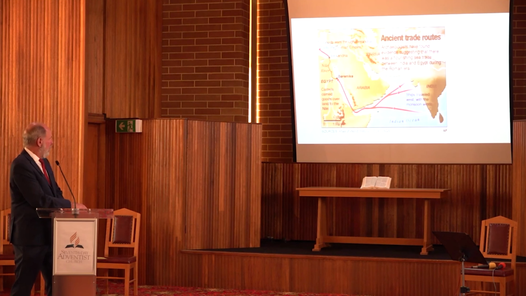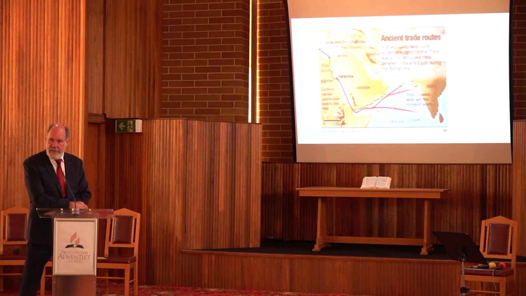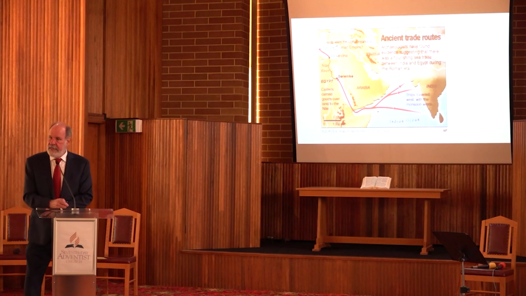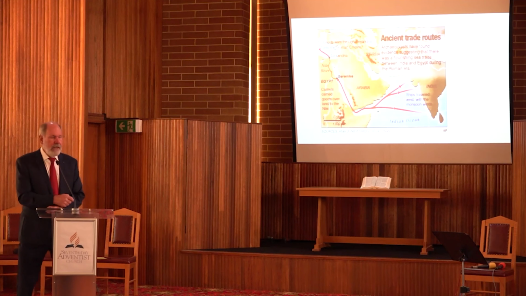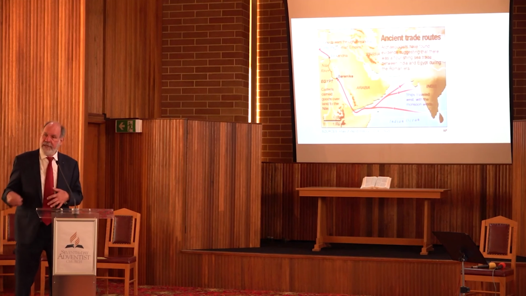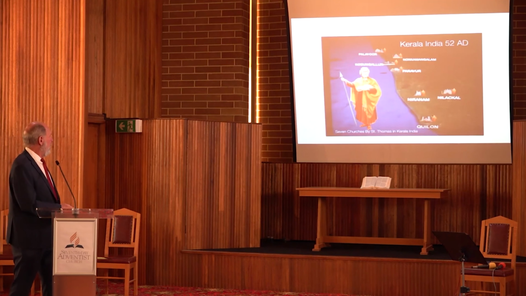Anyhow, so this trade, and what I conjecture is that Thomas came down and got on a trade boat, because where he ends up is here, right at the bottom of India, okay? And the other conjecture is he walked down into India, but that would be unusual, I think, because if you had walked, you would have stopped a lot higher up. You didn't need to go right down to the very bottom, okay? So that's my theory.